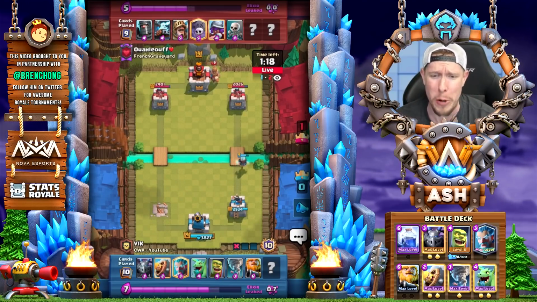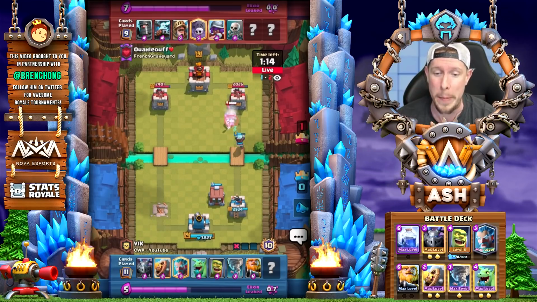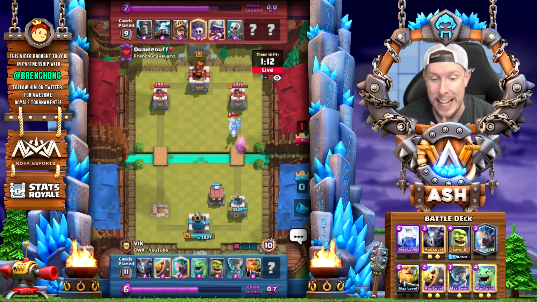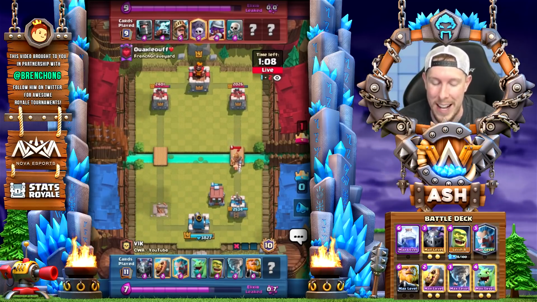We had that Royal Giant push, only really resulted in a few hundred damage off that right tower again. This is going to be very difficult, and if he loses this match, he's going to have to win 2 in a row. I don't know. If he wins, we'll see, we'll see.